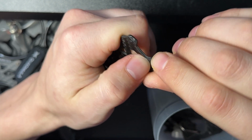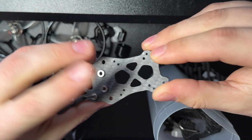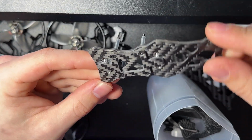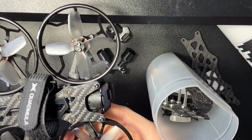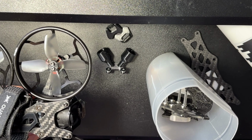As you can see, I've also filed this down and put some super glue on it because that was another kind of problem area. But other than that, this thing is just too small to really break arms ever. And I think your top plate or bottom plate will go first. And I've crashed this thing quite a bit, and mine are fine.